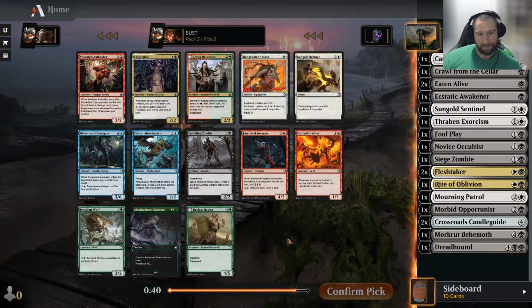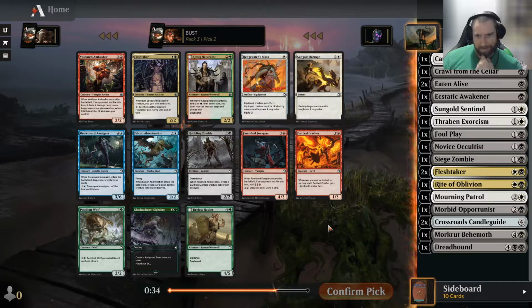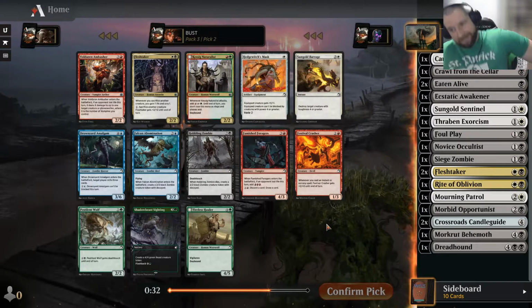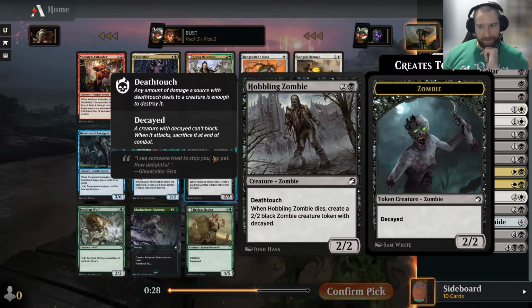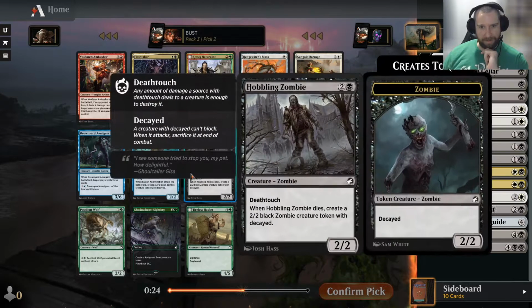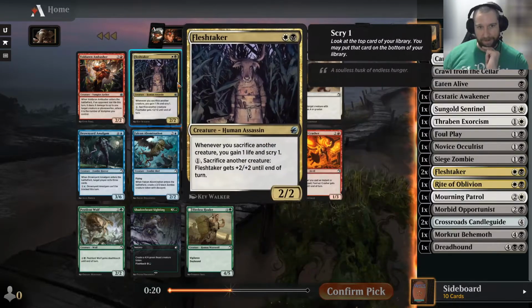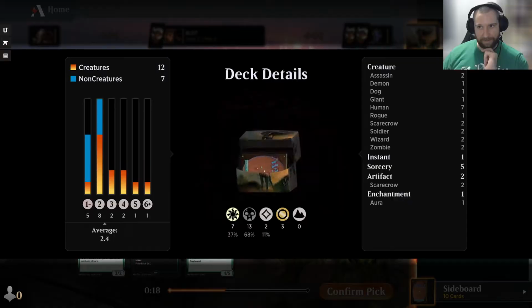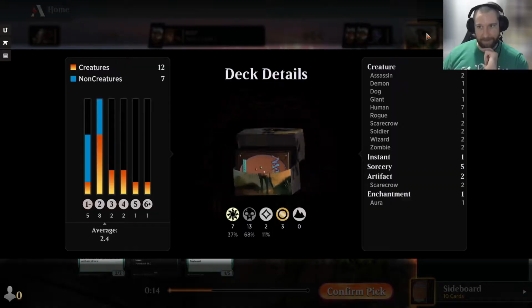Okay. At what point do we just try to really high roll this and have Flesh Taker table? Because the thing I'm looking at with this, and my worry, is we don't have any way to be generating the decayed zombies. We don't have that enchantment that puts the zombie on the board whenever something dies. And I'm looking to just kind of pick things that aren't 2-drops here. So I'm leaning towards the Hobbling Zombie.